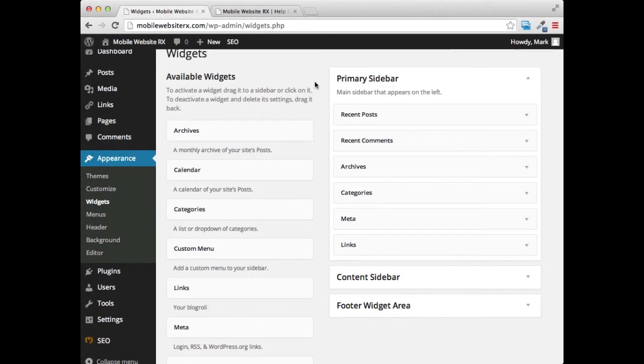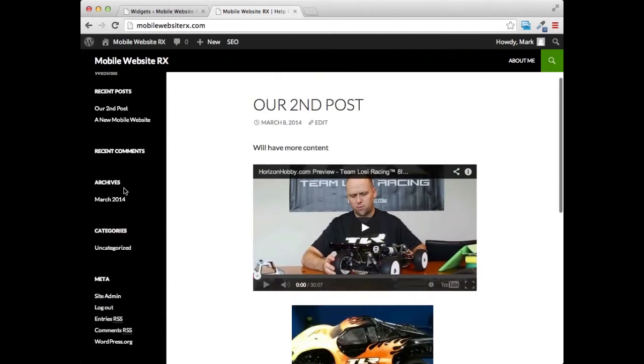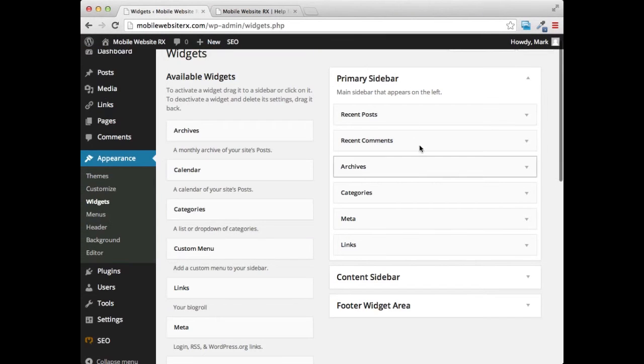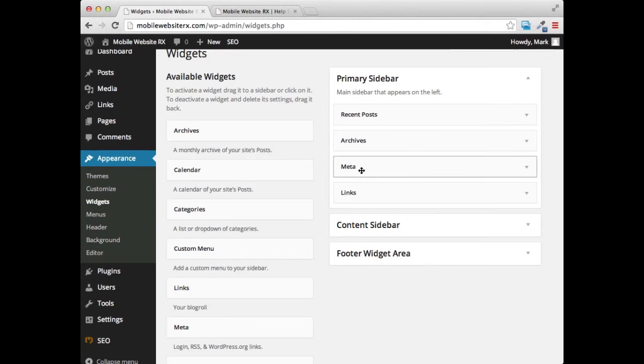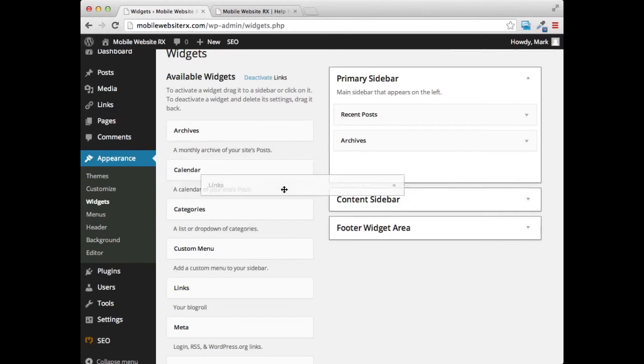For right now, let me just make a quick change to show you what it looks like. All these widgets are over here on the left-hand side, and truthfully, it makes your website a little cluttered. We don't need a lot of these things. I don't want any comments over here. I don't want my categories. I don't want the meta. I don't want the links.